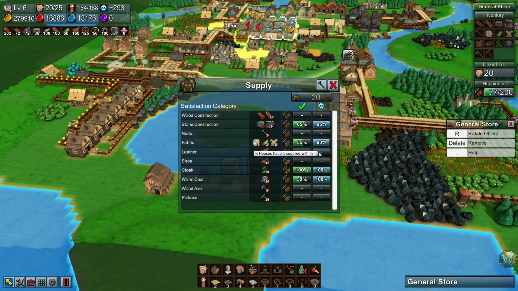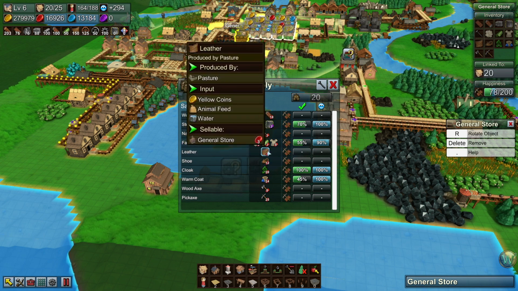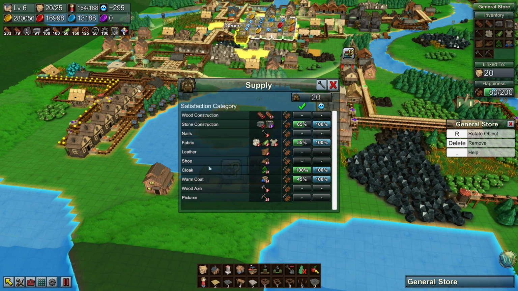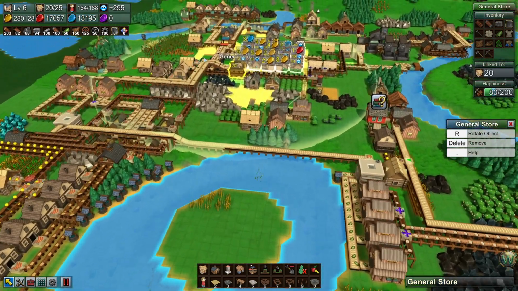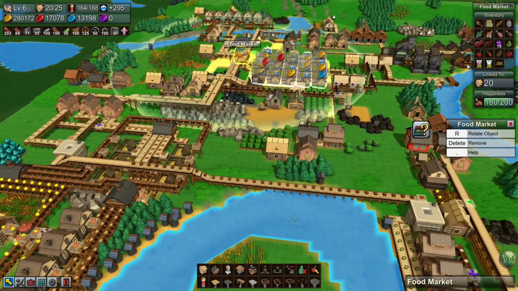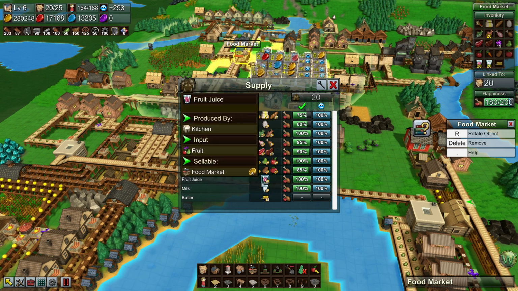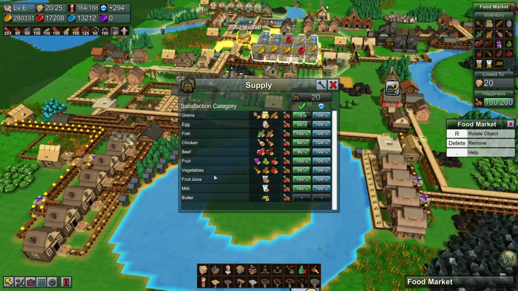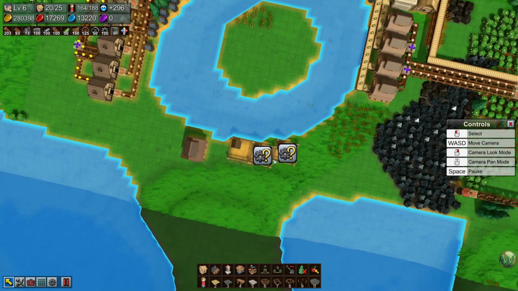Because these are all separate categories, which is kind of weird that these are all separate categories. I mean, you would think that leather and shoes might be the same category. And then also in the food market, you would think that things like fruit, or especially like milk and butter, but even like fruit and juice maybe, but definitely milk and butter, I would have made the same category if this were my thing, but it's not my thing.